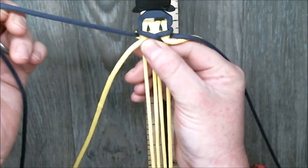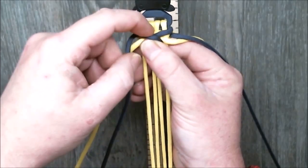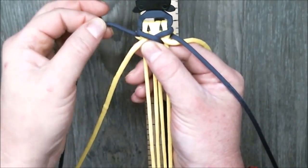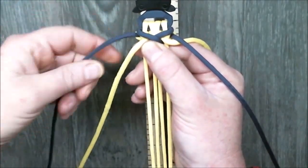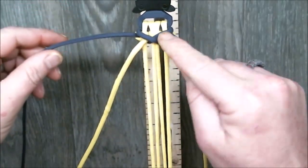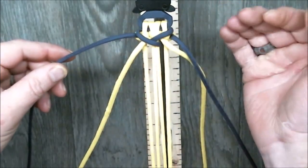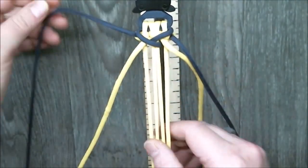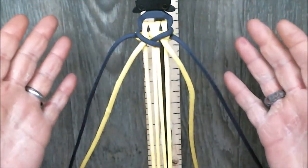Why this one? Because it's the one you went through here and it's underneath. If you try to do this one first, you're going to tighten it up and it's going to cause resistance or friction when you try to do this one. So you do this one first. Whatever your secondary cord is on this side, if you've started going, does that make sense? I started with my secondary cord from the right going toward the left, which is this cord. This is the one you pull first. If you're going to do it the other way first, then you would start with this one. Does that make sense? Hopefully that makes sense.